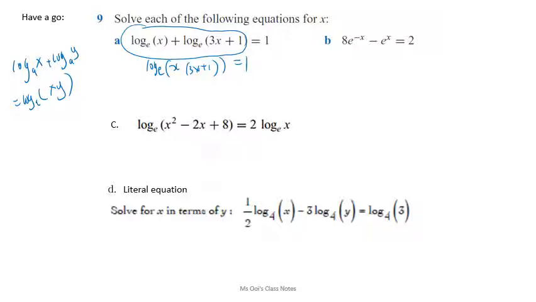Now it's a single log, so I can see that's the numeral, and e is the base and 1 is the logarithm. So if you apply the log rule, e to the power 1 is equal to, so I'm going to expand, 3x squared plus x equal to e. Let's write a bit smaller because of my space. So 3x squared plus x equal to e to the power 1, which is just e.